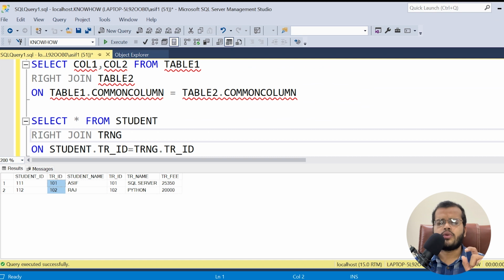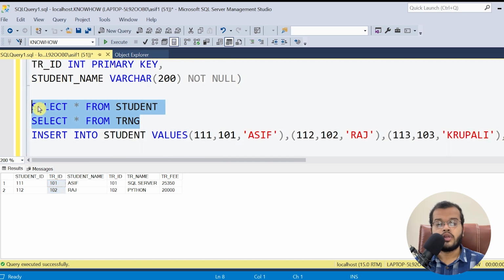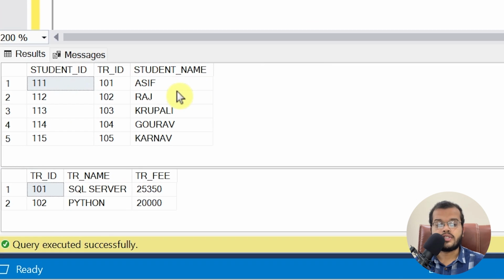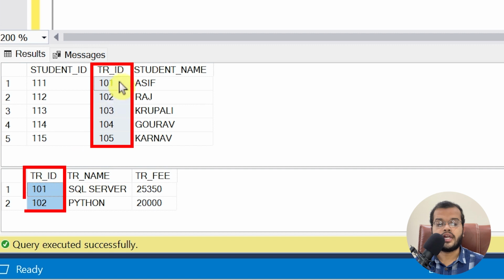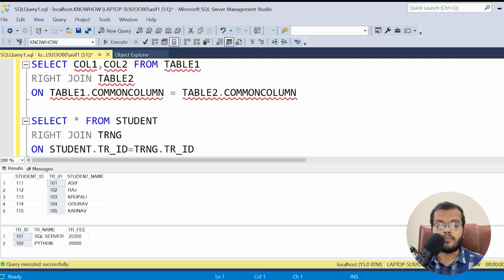So in order to make you understand it in a very easy way, let me show you the tables again. If I execute this, we see that there are 3 columns, and in the student table we have the common column training ID. In the training table we have training ID which are common, right? So as here in the example, I have considered my first table as student.